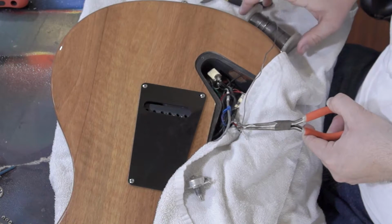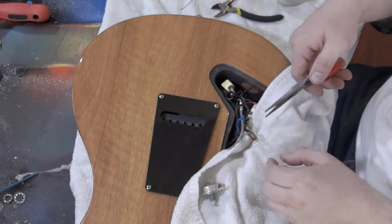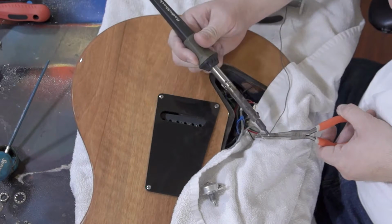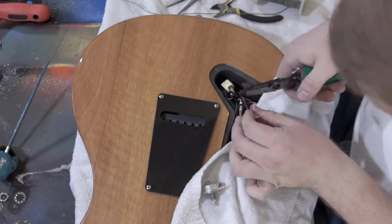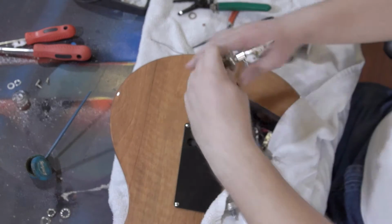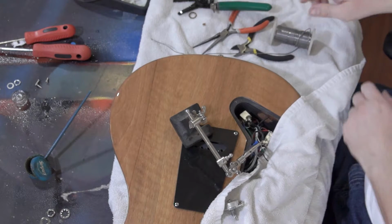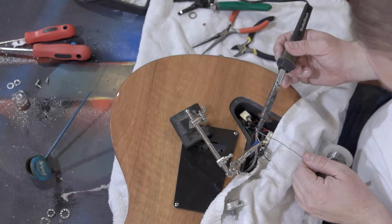One braced wire. It seems to be a lot smarter if I just use a little guy like this to hold things for me so I can feed solder into it properly.